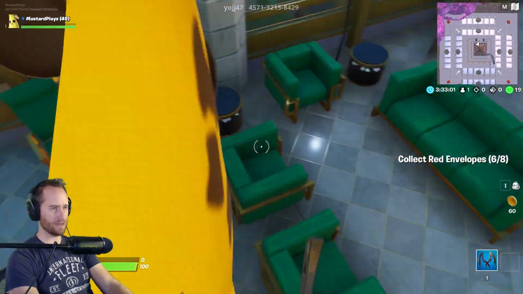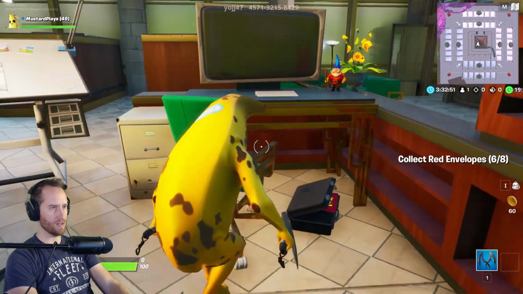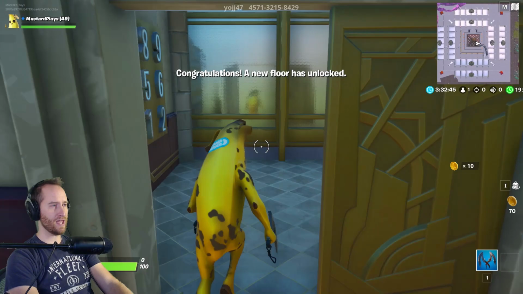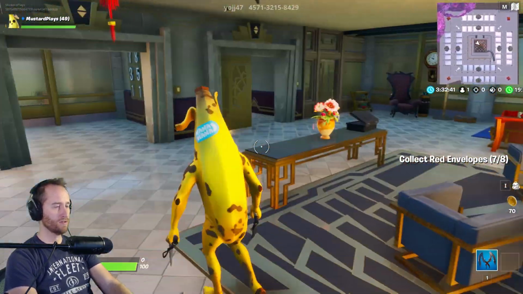Back of the computers. No. Oh, wait. I haven't looked in the middle yet. Let's look in the middle. Come on, baby. Got a little gnome. Oh, there it is. In the briefcase. Got it. Okay. Level 9. Let's go. Boom. Congratulations. New floor has opened.